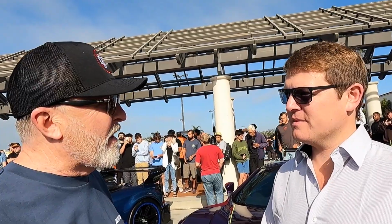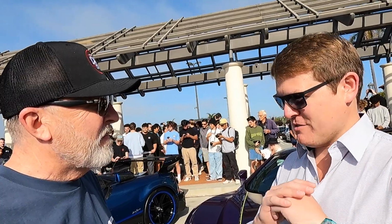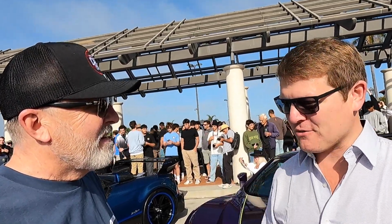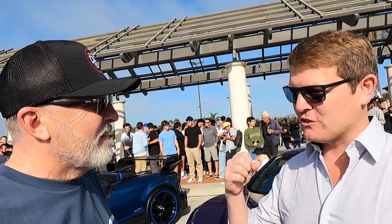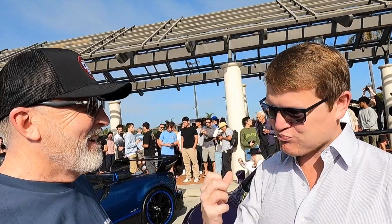Whose power plant are they running in the car? It's their own engine. Twin supercharged, 5.8 litre. It's 1177 horsepower on gas, 1360 on E85. That's crazy. It makes the craziest sounds because obviously it's a twin supercharger setup. You just have everything going on. Power delivery is nuts. It gets scary when you get towards the top end of the rev range. It gets terrifying. But you also have this constant flame out the back. Burning sound that you're always hearing. That's so cool. I can't make the noise, but it's really, really cool.